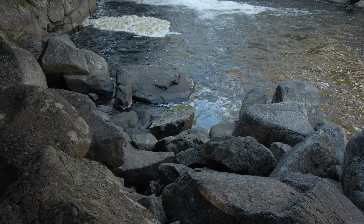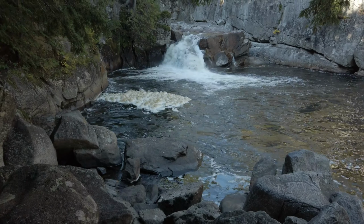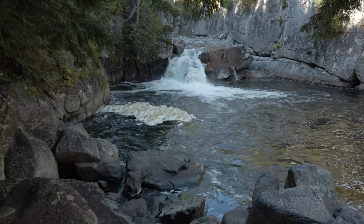I've moved down the river, and there's one big cascade waterfall here. There's not a whole lot in terms of rapids and boulders and such in front of the waterfall. I do have some foam, which I don't like. Maybe I could do something creative with the water swirling around, so I'm going to try a neutral density filter to see what happens. I've got some rocks in front of me that I'm using sort of as foreground interest and a leading line.